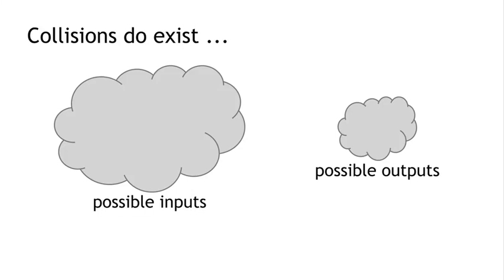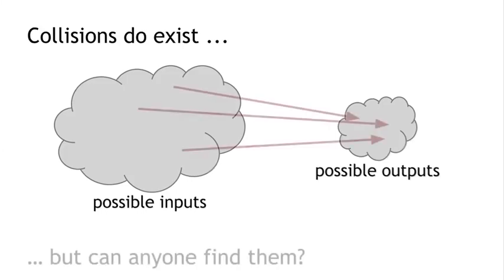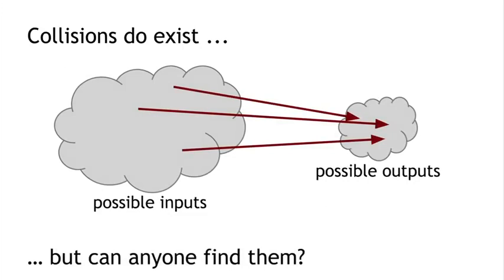Over here, there are more possibilities. And so if you think that every point over here on the left is going to be mapped by an arrow to some point on the right, you can see that as you go from all the points over here on the left into the right, it has to get crowded, and in fact, that there have to be multiple values over here on the left that map to the same output over here. In fact, in general, there will be a very large number of possible inputs that map to any particular output. So collisions do exist. I said before, nobody can find a collision, and that's the key question. We know collisions exist. The question is, are there any collisions that are findable by regular people using regular computers?